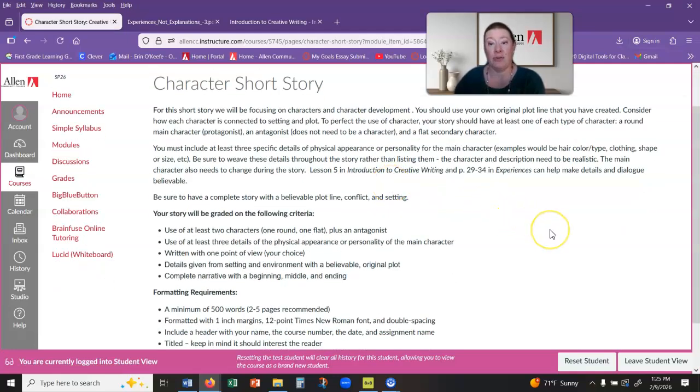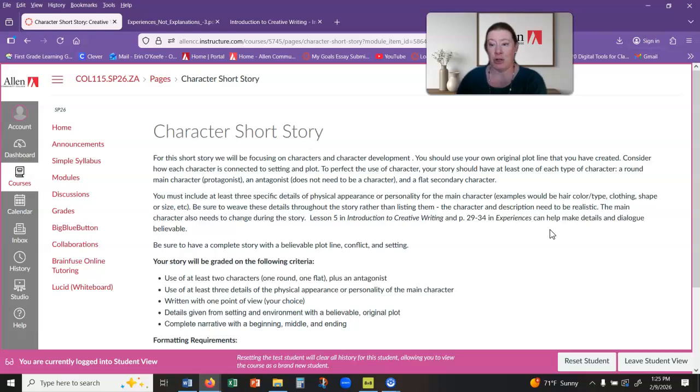So the story itself is you're going to create your own original plot line. However you want to create the story is fine. And so this gives a lot more freedom than the previous story where you were kind of stuck with an existing story. This is one where it's open and you can create your story, which does have its drawbacks, because sometimes it's hard to come up with something. So use your journal, and there are lots of journal prompts out there that you can look for, just anything that will help get your creative mind going is fine.